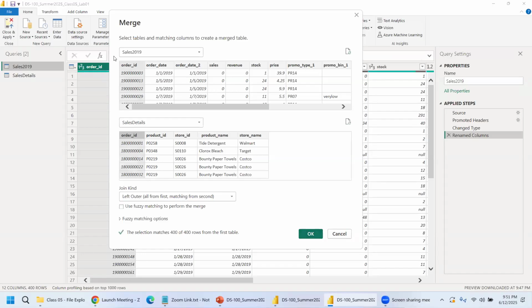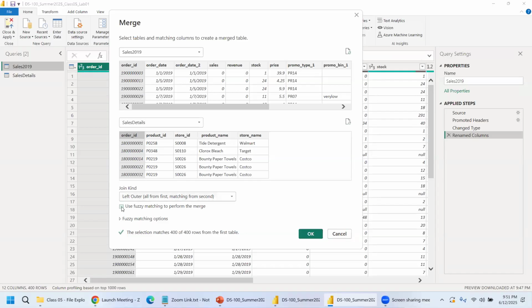Just remember that I could have said order ID and product ID, but no, that's not the right thing to match. Order ID is going to match with order ID. I could even have left it as order space ID, but it's always good to name your primary keys exactly the same. That is the reason why I did the update.